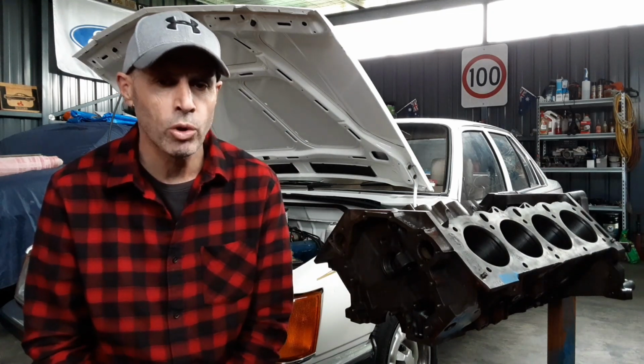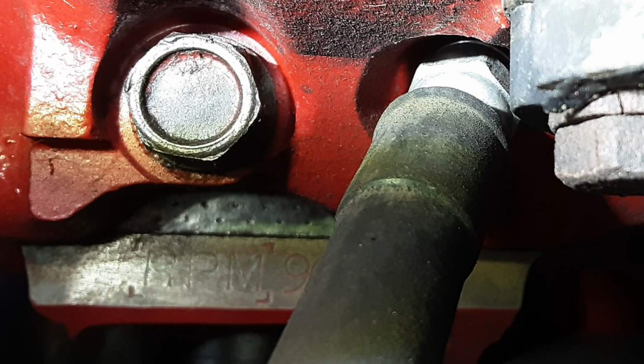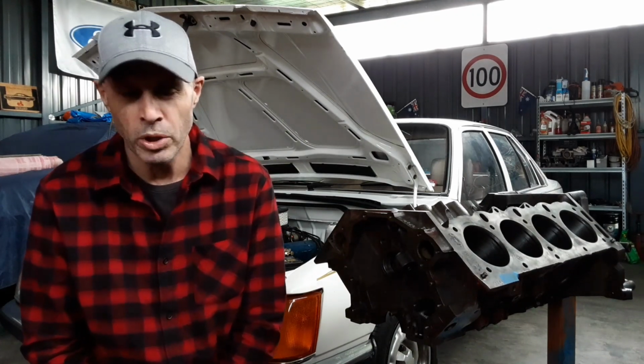We had an engine reconditioner, a big engine reconditioning mob in Victoria back in the day that would recondition these engines. They were called RPM engines. They would actually grind off the engine number prefix and stamp RPM into the blocks, denoting there was one of their engines. Back in the old power to weight days when P-platers could only drive certain cars, people used to turn 308s into 253s by restamping engine numbers to get around Red Joe and all that. So you're going to see a lot of oddball engine numbers in there.